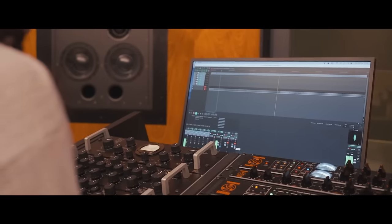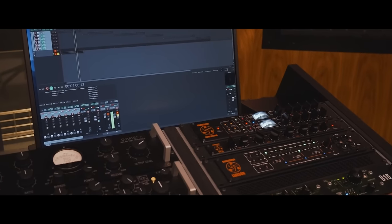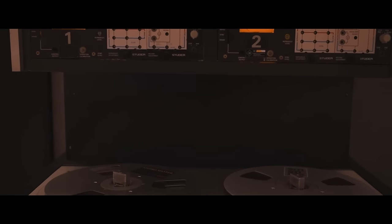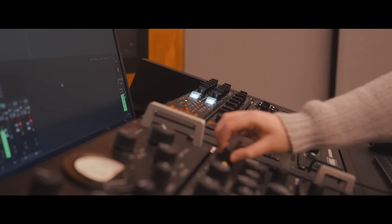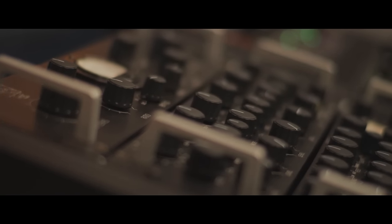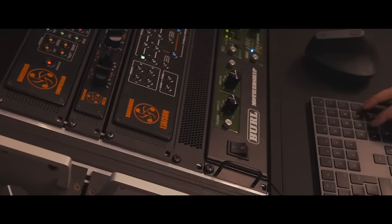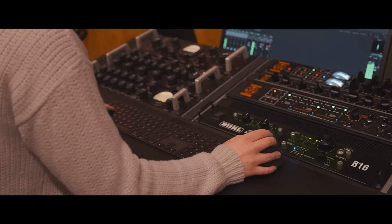Along with the speakers, we took great care in choosing the gear in this room. We wanted a lot of flexibility in our chain, so most of the gear has dual purpose or more than one sound. We can go from a very clean sounding chain with no transformers and no tubes, or we can do the opposite and add a lot of tubes, transformers, and saturation to any track we're working with. For instance, our passive stereo equalizer has a dual-stage output so it can do both tubes and solid state on the same machine, and similarly our word converters let us selectively add transformers in and out depending on what we're working on.